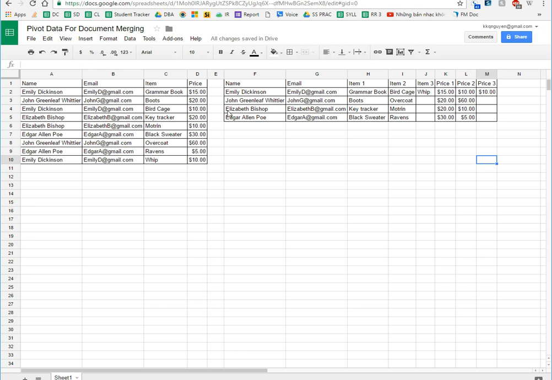And now you're able to merge this. You can copy it over to Excel and merge into a Word document where it could be put into a receipt. It's a lot easier to organize the receipt in one document and then email it to everyone versus doing it in this method.